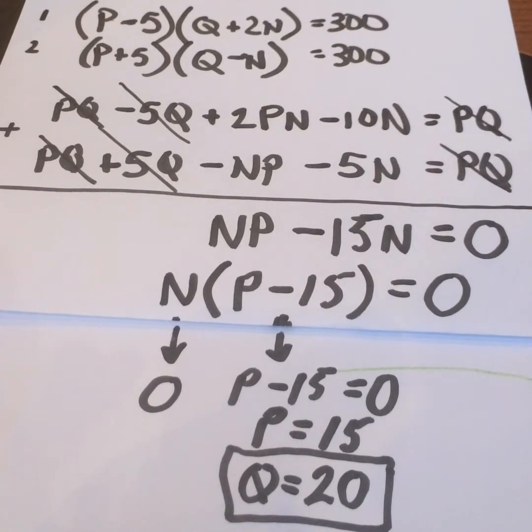Answer, Q equals 20. Well, that seemed like a relatively clean solution, right? I mean, it wasn't that difficult. The problem with algebra, though, in an exam like the GMAT, is if you start going down the wrong path, you can get yourself all fouled up and end up just putting yourself in a big time crunch problem. And we don't want that to happen. So you need to have more nimble, practical solution methods at your disposal.